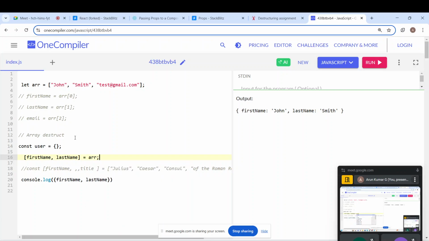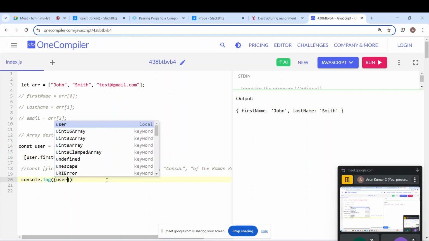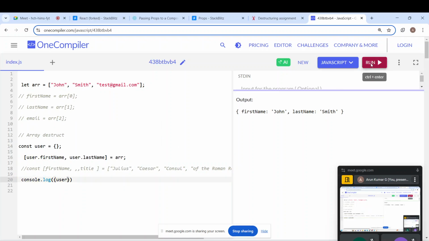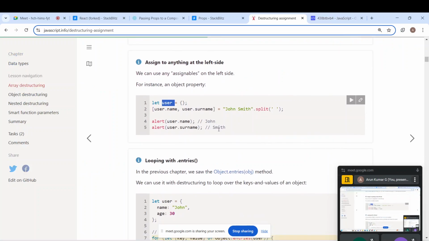This was our previous example. But what if I want these two to be properties within this object? Then I can say user dot first name and user dot last name. Now I will check the user object. The user object will have both first name and last name as properties. You see, we are displaying the object. So on the left side, it can even be properties.